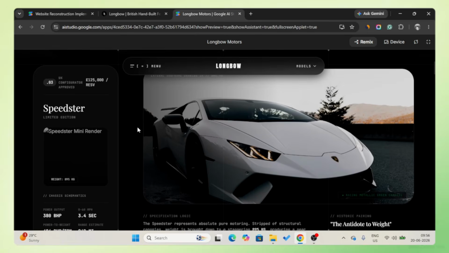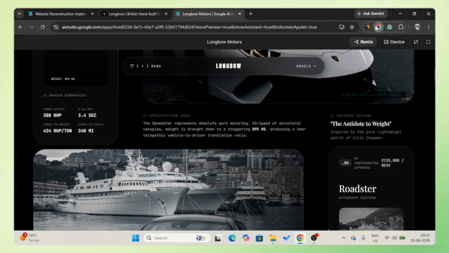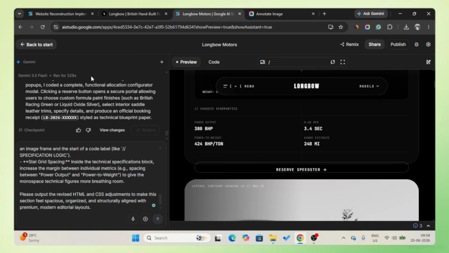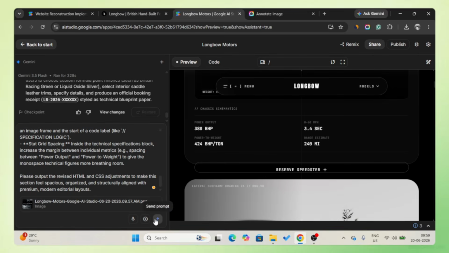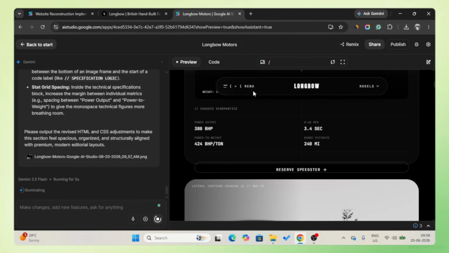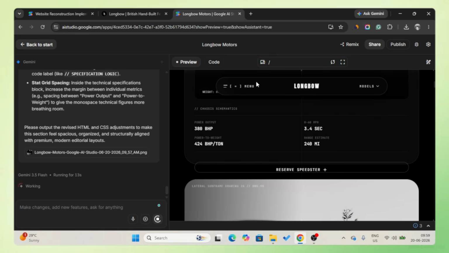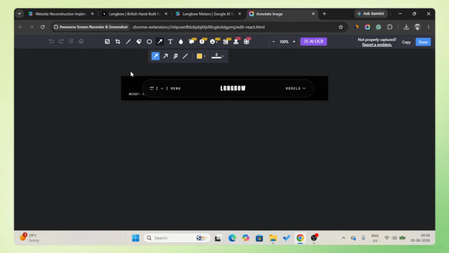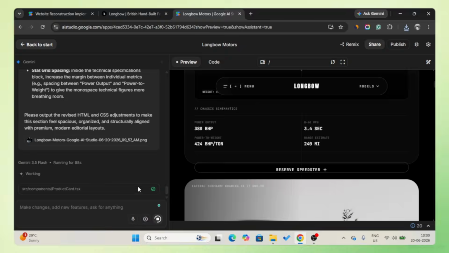How about we give a breathing space right over here? Screenshot this issue, download, and write the prompt, and then add the screenshot. So this is the screenshot we took, and then just enter. And we're gonna also solve this menu issue here. Screenshot that specific thing, select the area. Yeah, point that out. Right over here. Okay, download.